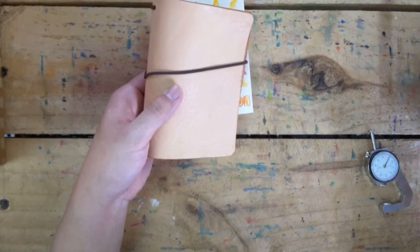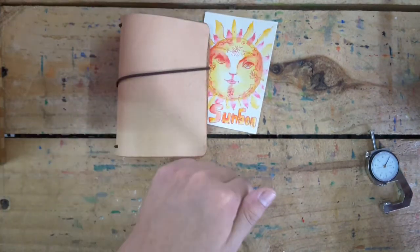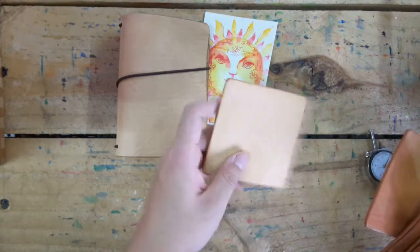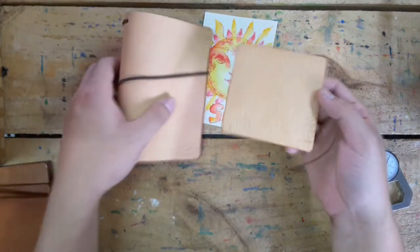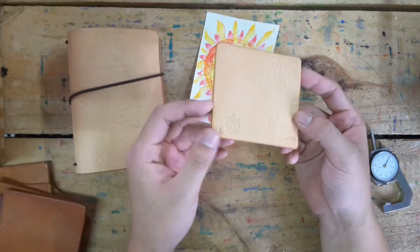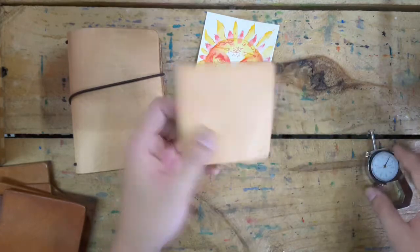I'll show you the experiment. I'll cut two videos together — one is before testing so you see the original color, and now you can see all the colors have changed to something very wonderful. I'm using numbers to show you guys. Number one is — I didn't sun-tan it. I just put it in my room without any special protection and it didn't get much sun exposure, so it didn't change too much.